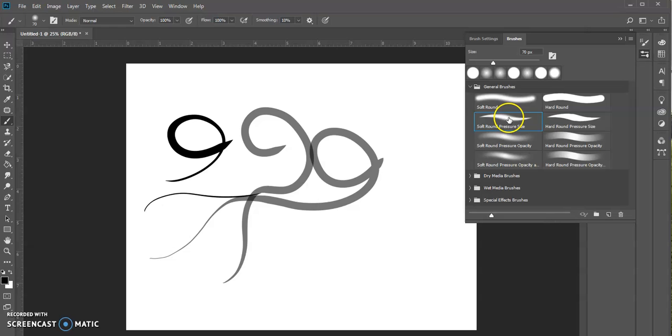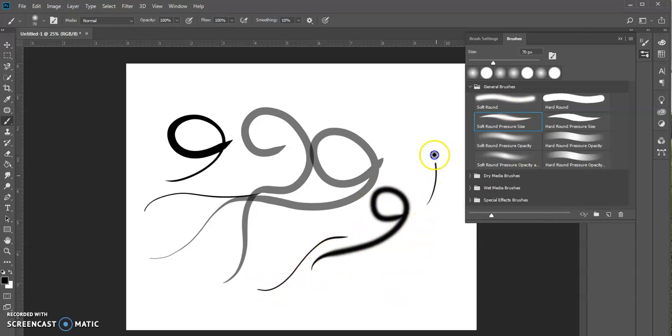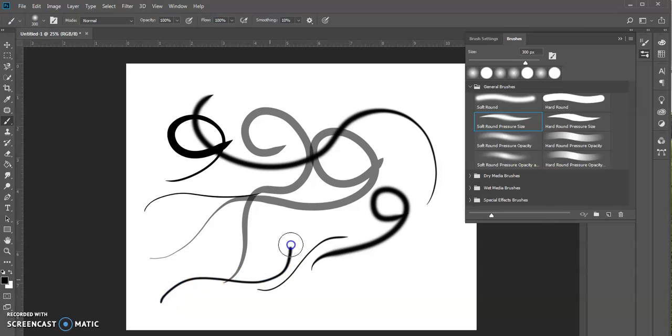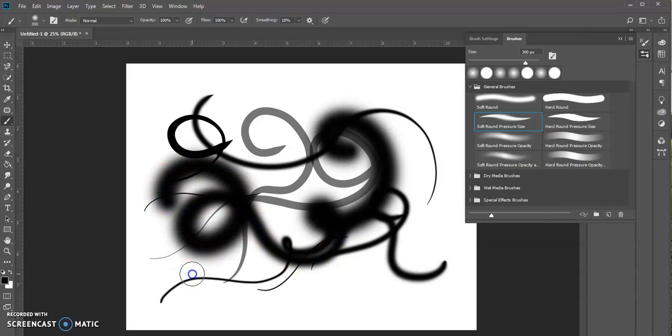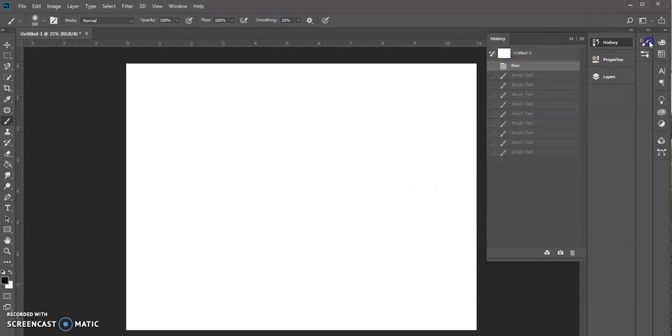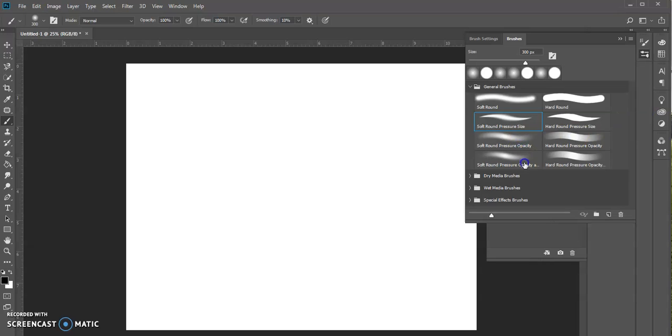If I move here to the soft pressure size, now I'm a much fuzzier brush, see the softer edge happening. And I can make this whole brush wider, but notice if I start with a light path, it's not as big as this. That's just the maximum width that your brush is able to get to. And you really do have to press quite firmly on your tablet for that to happen. Let's go ahead and clear our board for a second and then explore some other things.